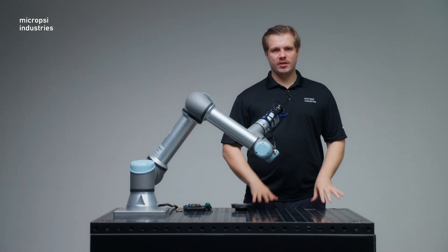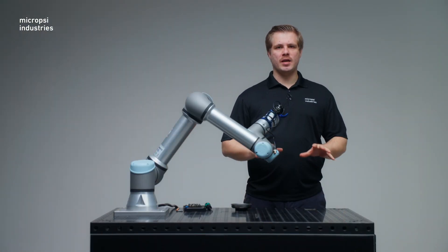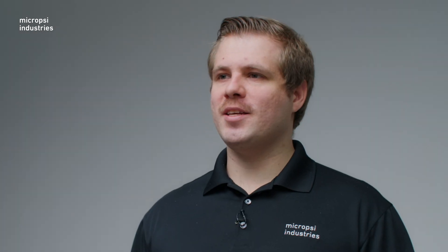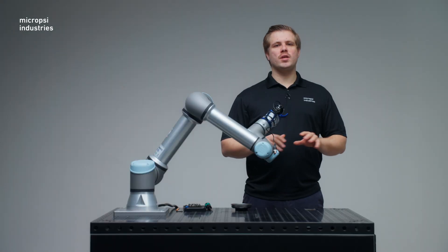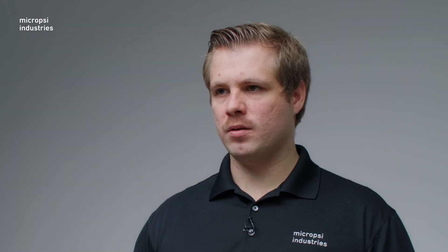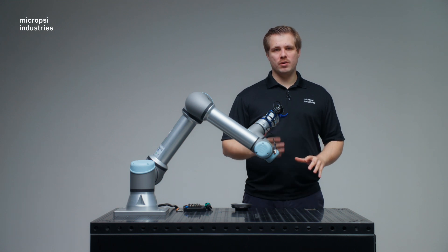We did it! We now have the robot flange, the camera mount, the camera, the force torque sensor, and the end effector all assembled. Mounting these parts is one of several steps in the physical setup. We also need to cable together the remaining components in the mirror setup, as well as connect them in a network. We cover these steps in separate videos.